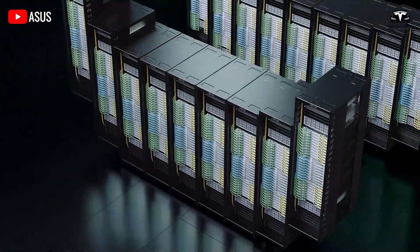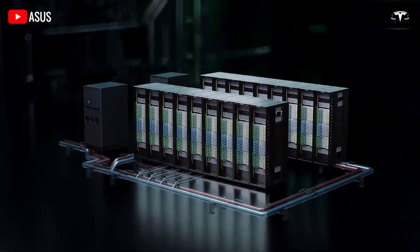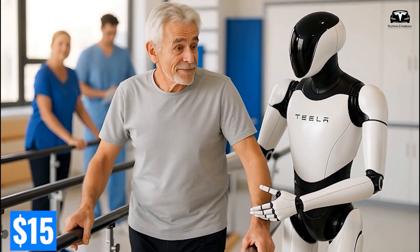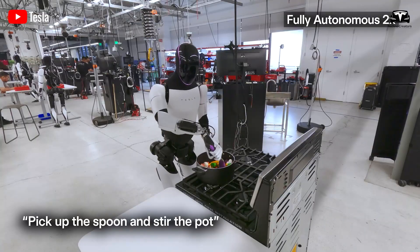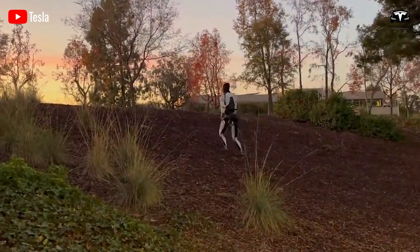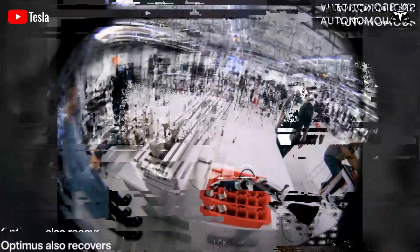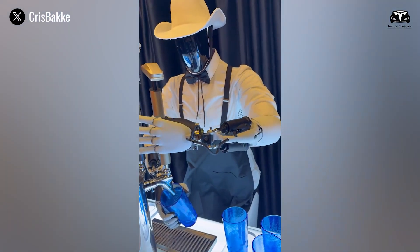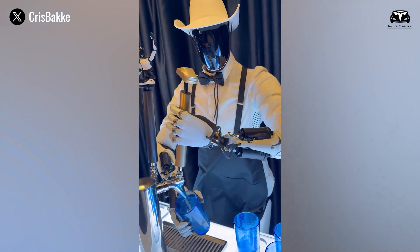A small business runs the robot for tasks that displace paid labor or extend hours. If the robot saves one paid hour at $15, the value to the user is a multiple of the $1 headline, which justifies a higher commercial tier or per-task fees. The entry price remains $1 for low-power, low-hour personal use because this use fits inside the real variable costs. The platform recovers capital on the days when the robot does measurable work for a business that is happy to pay.